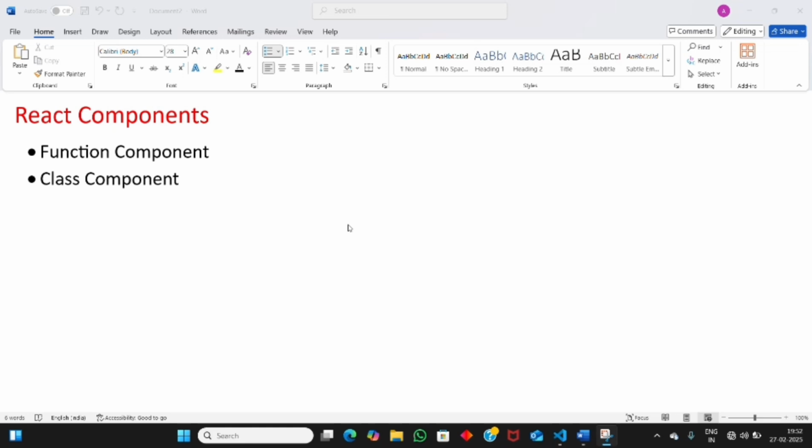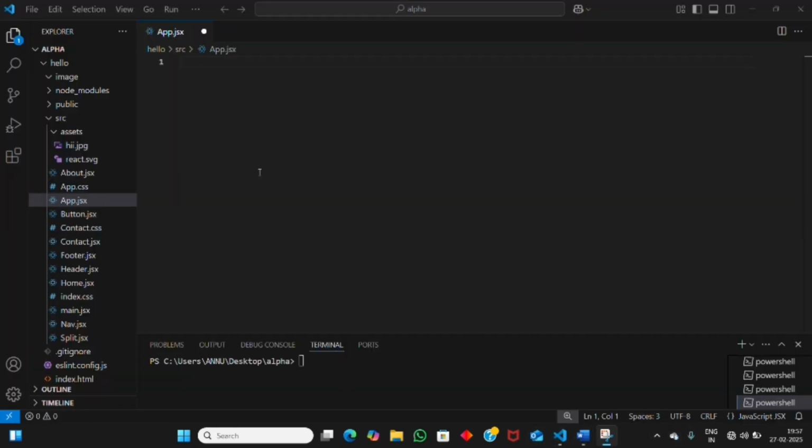Basically, function components and class components are similar in many ways. Previously, the class component was used in the majority of cases. In fact, the class component was used because the function component could not make a proper React application, as it could not contain all the functionalities. Many updates have since come to the function component, so both work similarly. Let me help you understand more clearly through coding. Go to VS Code and start with the function component.